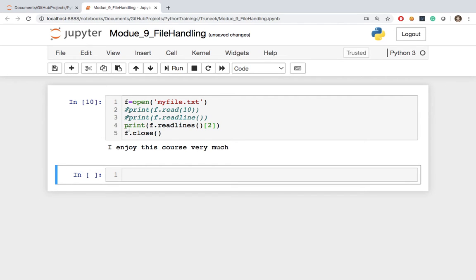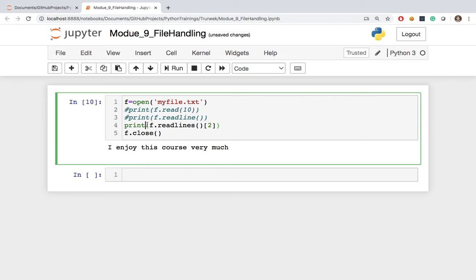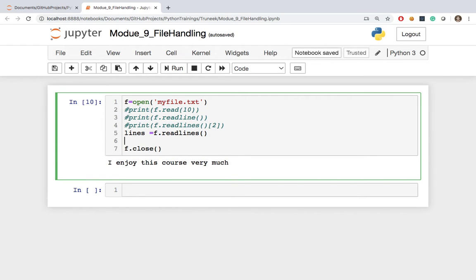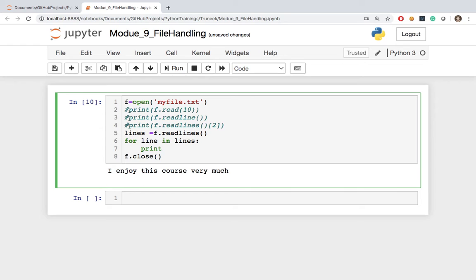Or we can do another thing. Instead of writing this, we can write lines equal to f.readlines, then for line in lines, print line, right? What we are trying to do is, this is a list and we are iterating through the contents of the list.